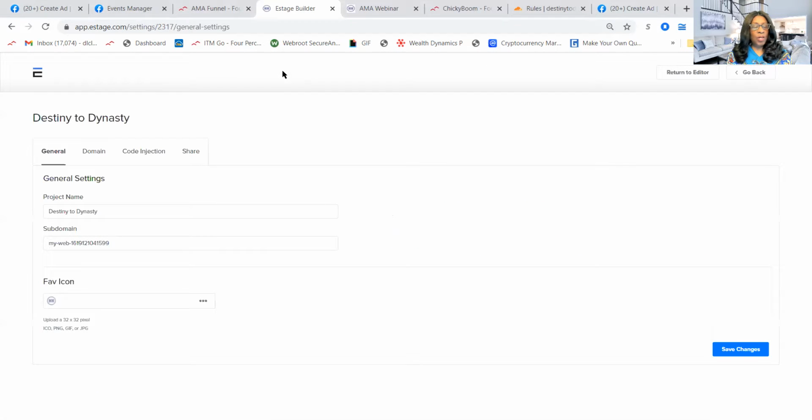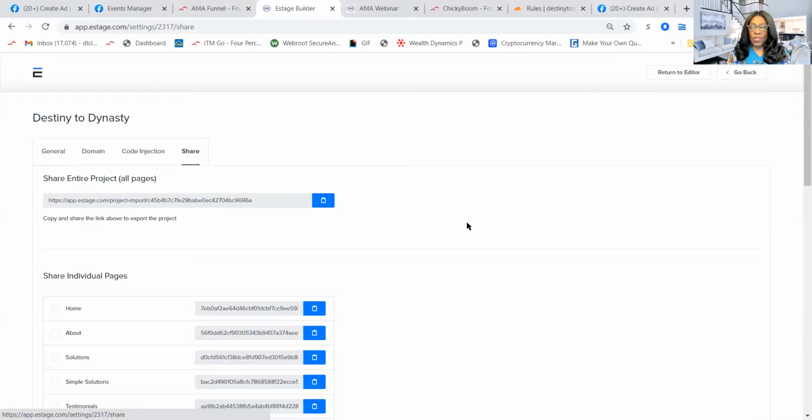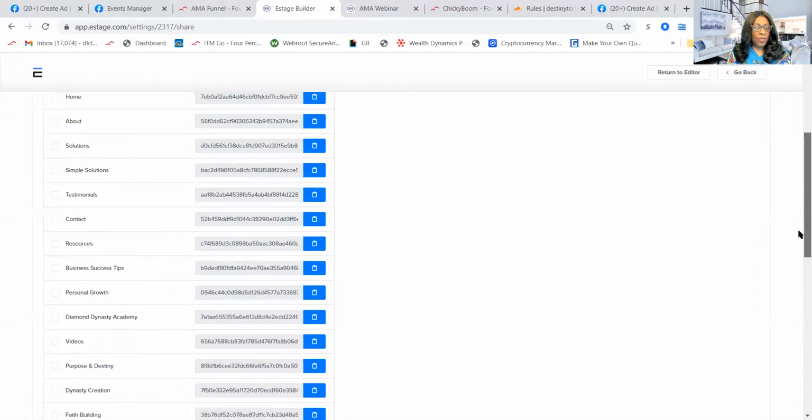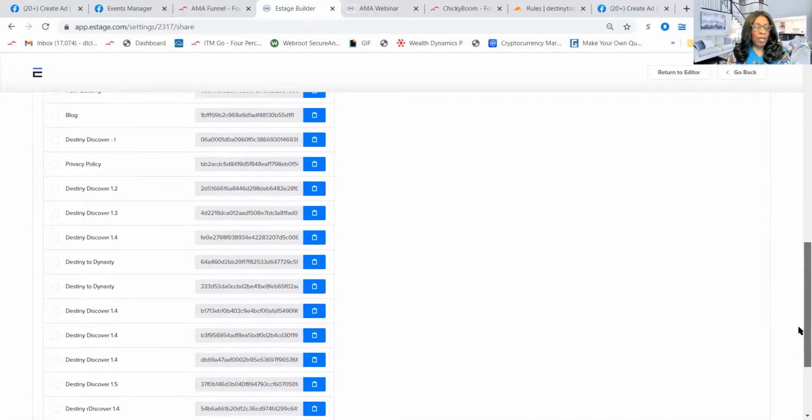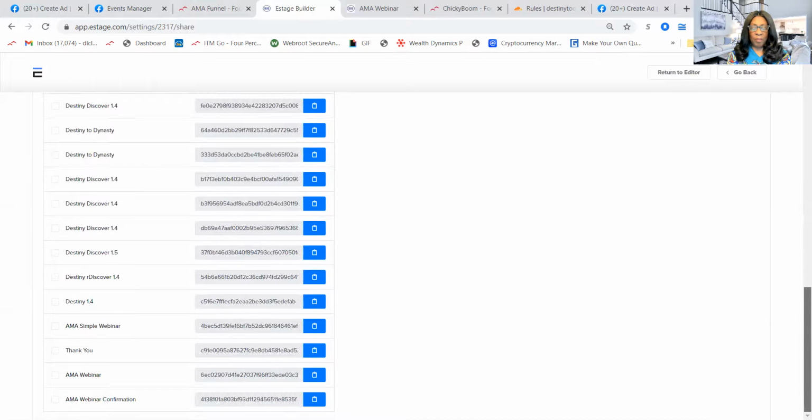And under project settings, I want you to go to share, because this is how you can share individual pages. And so what's happened is that Vic has made us... no, that's not here. Here's what we need to do.